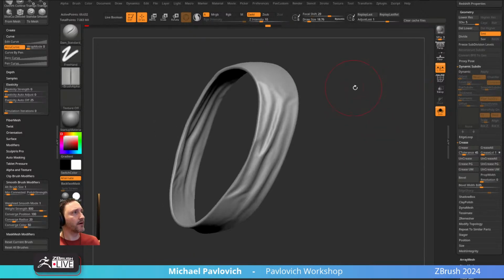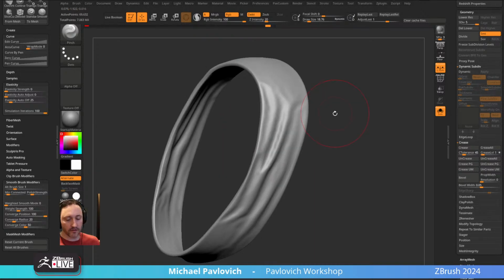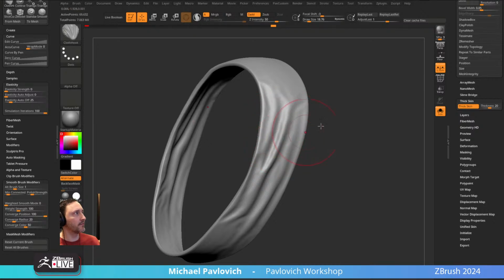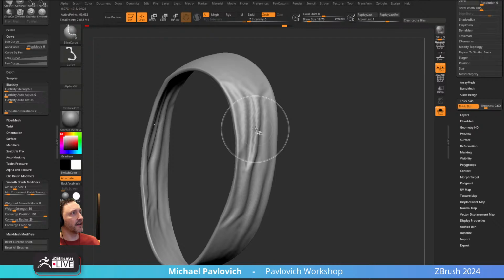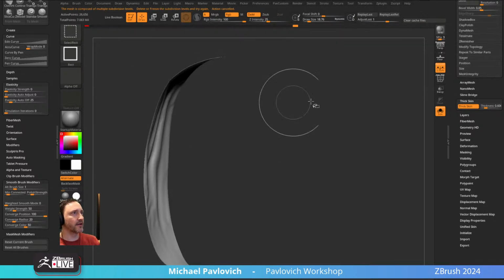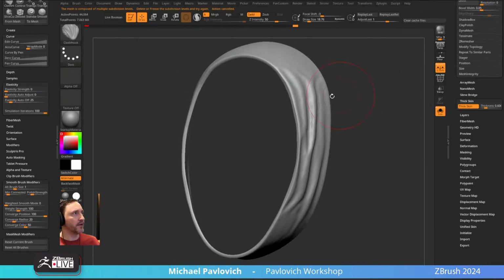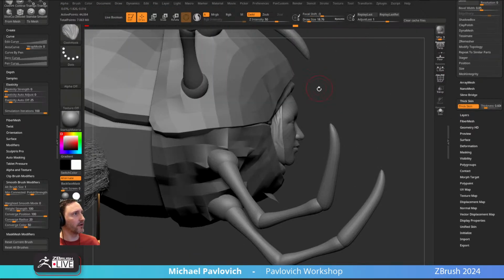Anyway, we've subdivided up. We got some wrinkles. Again, we can go through here and push the cloth around. We can go over here. Now you're all experts. You can go in here to thick skin and push stuff around. We'll change that thickness down quite a bit, so we can push skin across here. We can use contrast with our contrast brush. If we just want to do the skin on the outside, we can Control Shift tap that polygroup, or what I'd probably do is Control Shift tap the inner polygroup and then Control Shift drag to show you just the outer and the ring here, and then you can move the stuff around. Honestly, I think it's fine. It's about what it is, right?